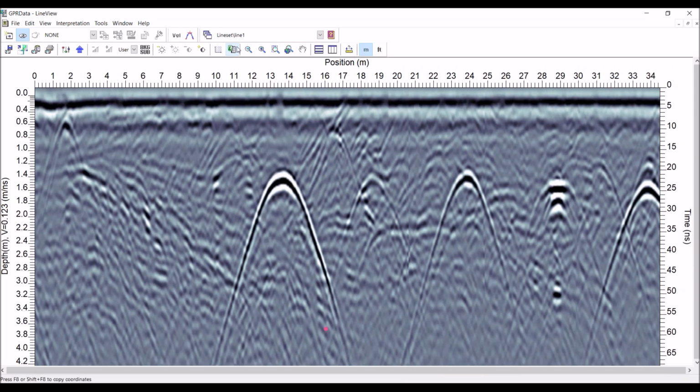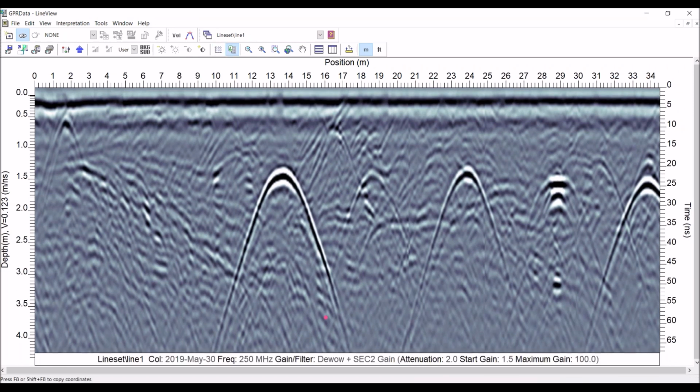So if I turn it off, I get a little bit more real estate and I can make the cross-section a little bit bigger. Now in a few minutes, I'm going to show you how to modify the items and the order of the items that appear in the legend.